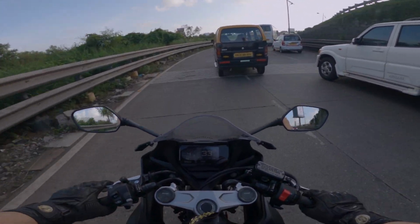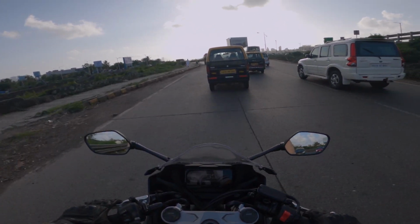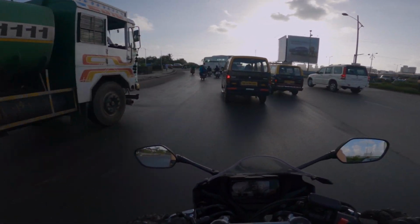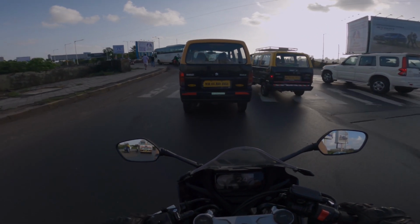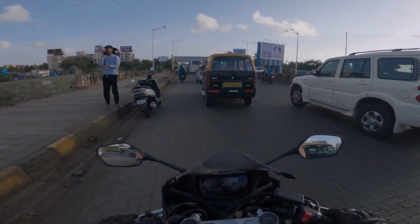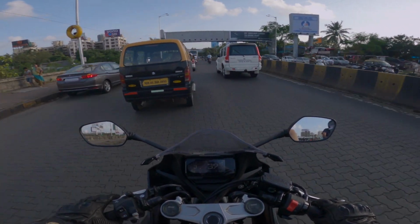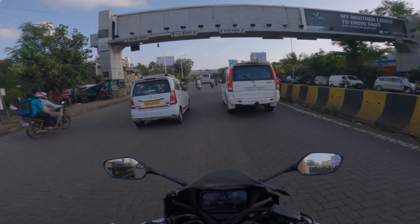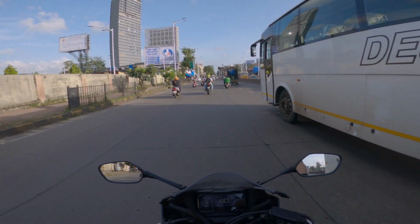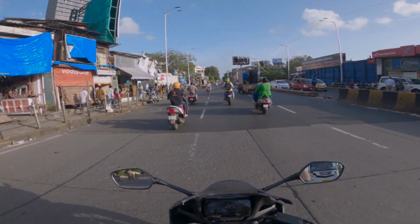Oh, temperature. The temperature is holding really well. We don't have a temperature gauge as such in this, but we have a temperature bar, which obviously gives us no reference to what temperature it runs at. But I have not felt any heat. I have ridden it in quite congested traffic as well, and I've never felt any heat compared to any inline 4 ever. I mean, this is one of the coolest inline 4s out there. It's even cooler than 390, so you get the reference. My 390 is actually hotter than this, which is funny. I really want to try a wheelie on this, but I promised my friend that I won't, so I shan't, but I really want to.